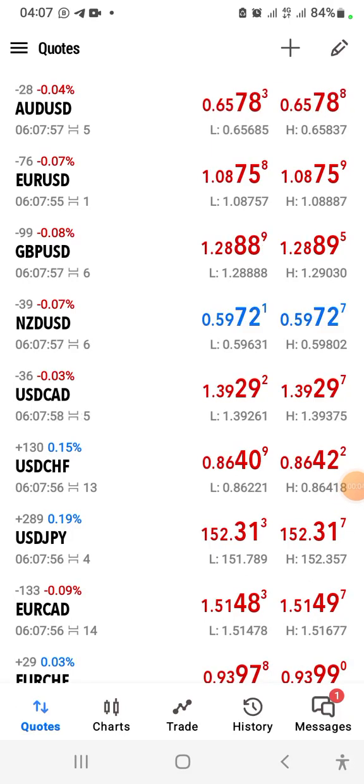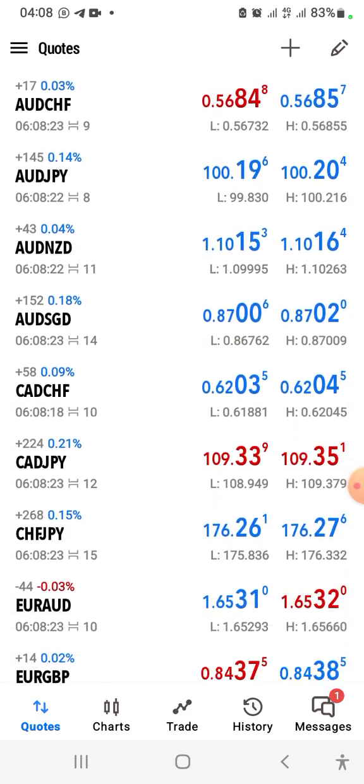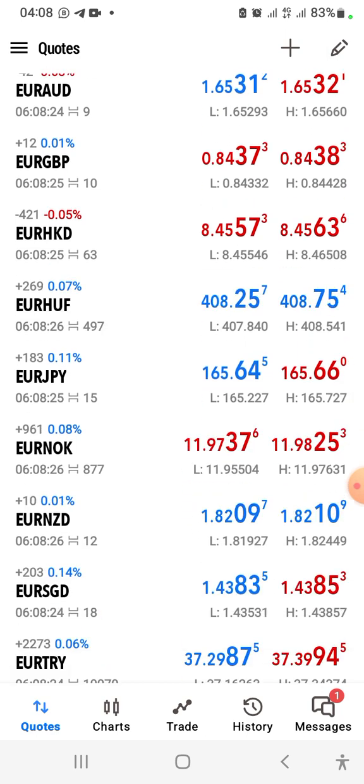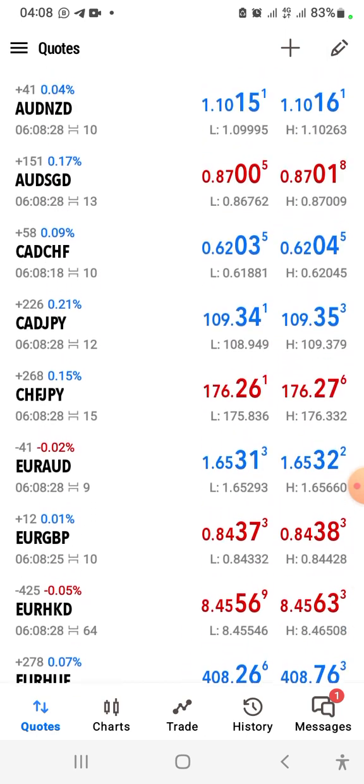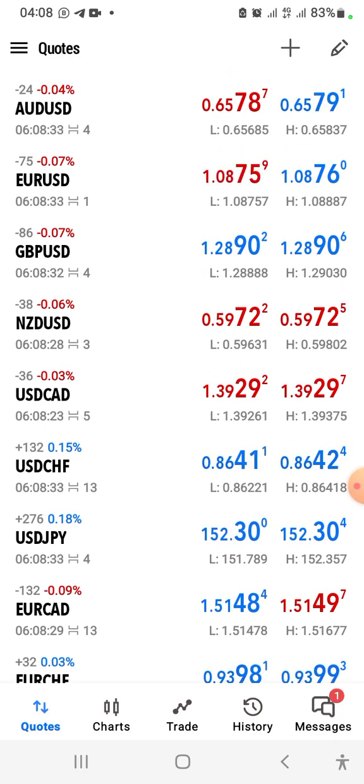We'll be looking at the top 10 forex pairs to maximize your return. Now, why out of the many pairs on our trading platform do we decide to pick just 10 to trade to get a maximum return? One of the reasons is the spread. If you look at the list of instruments, the forex pairs on this trading platform, you will notice that there are some pairs where the spread is high.